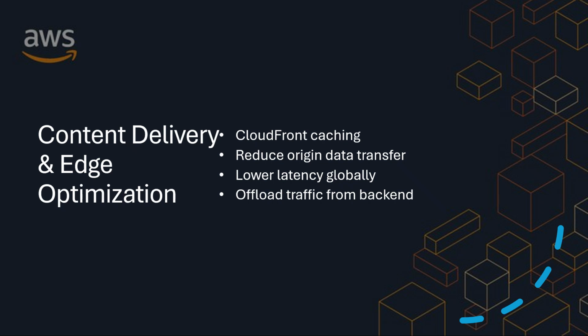Content delivery networks like Amazon CloudFront dramatically reduce the network cost by caching the content at edge locations. This lowers the data transfer cost from your origin servers, minimizes the load on compute or storage layers, and improves the performance for users worldwide. Instead of paying for data transfer out from EC2 or S3, CloudFront's global caching helps you deliver the content more cost effectively. For workloads with global traffic or media delivery, CloudFront plays an essential role in optimizing both the latency and the cost.